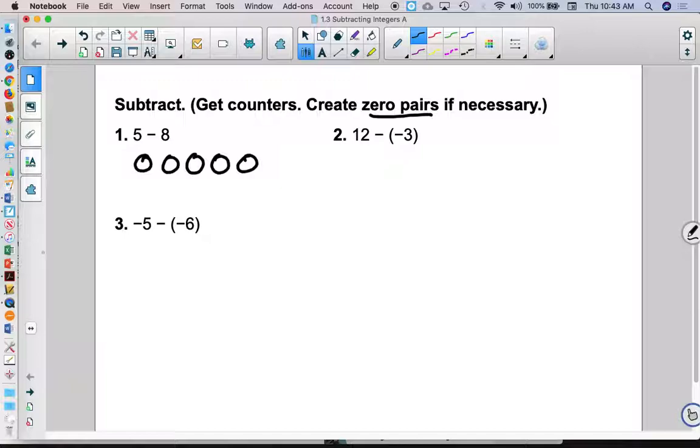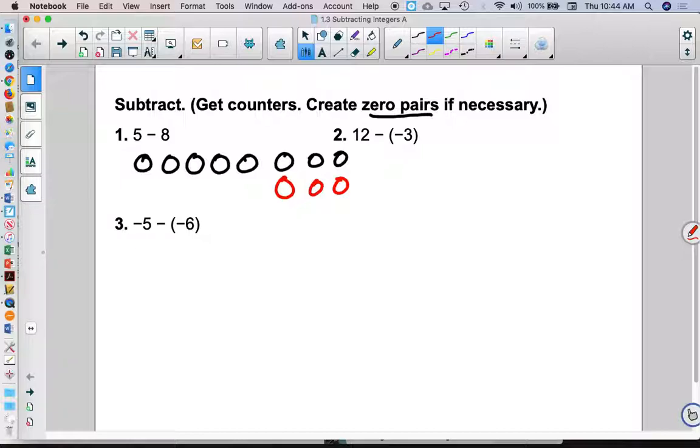Okay, let me ask you this. How many more am I missing? How many am I missing from 5 to 8? How many do I need more? Cashton? 3, but you can add 0. I need 3 more positives. Do you agree? Okay. But I can add 0 by adding that 0 pair. There's one of them. There's 2. And I'm going to go ahead and do it this way. Do you see the 0 pairs?